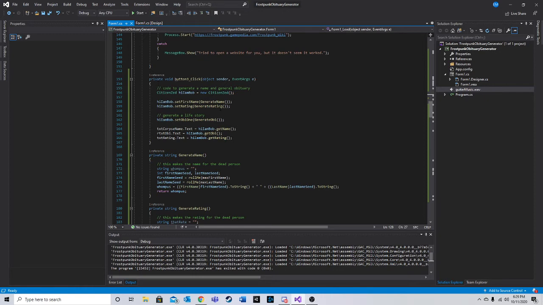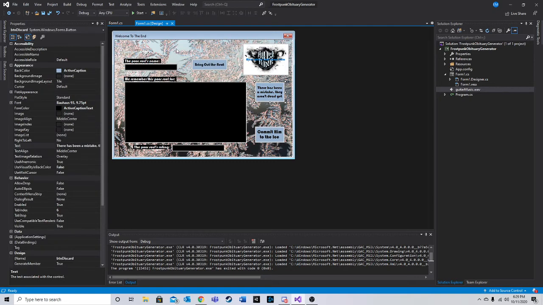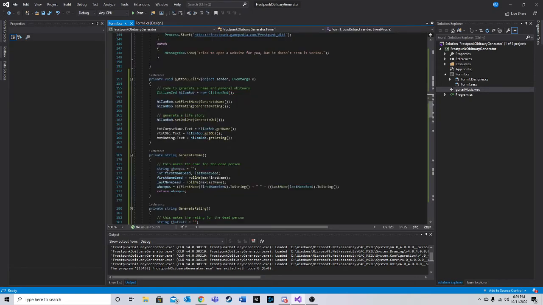Button click 3 is the bring out the next button. It just generates one, pushes the information into the Citizen Z class, and then pulls it back out in order to fill up the text fields.